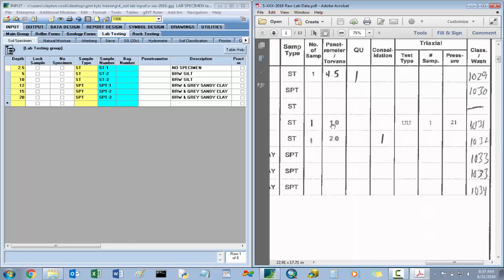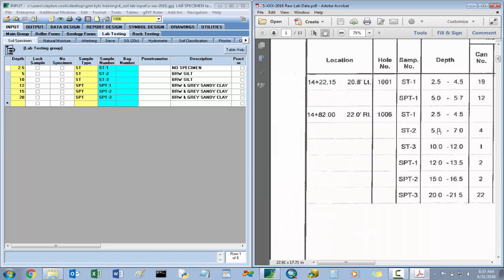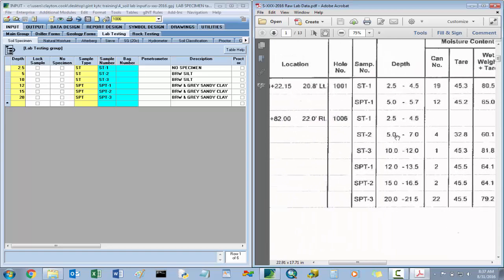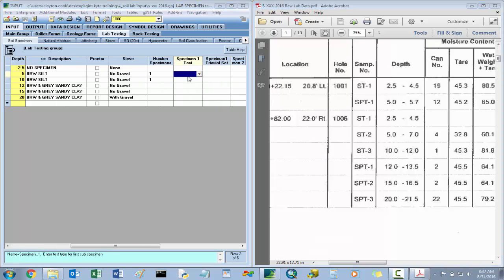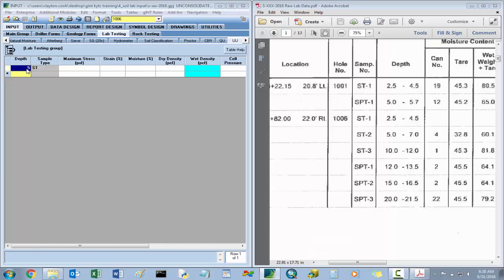And so this UU test was conducted on the 5-foot depth sample for hole 1006. So we'll scroll over, 5-foot depth. We had one sample created from the Shelby tube. And so we want to select here a UU test. And so again, when you save this value, it inputs a record into the UU table here.